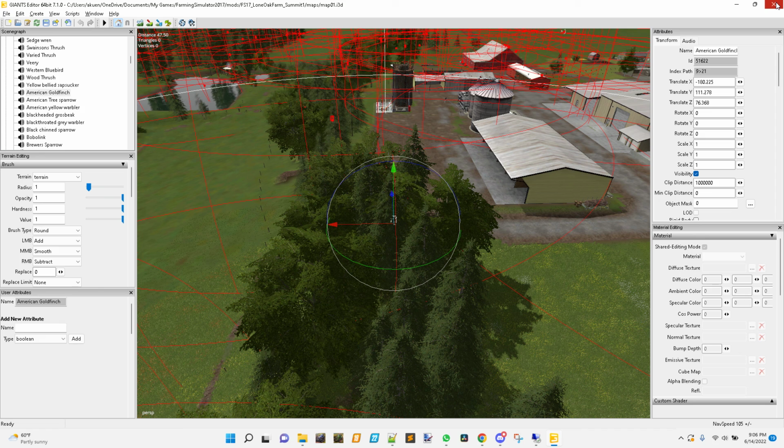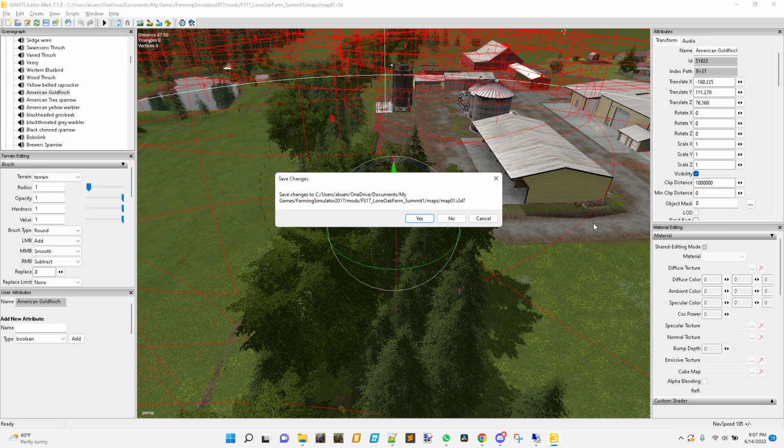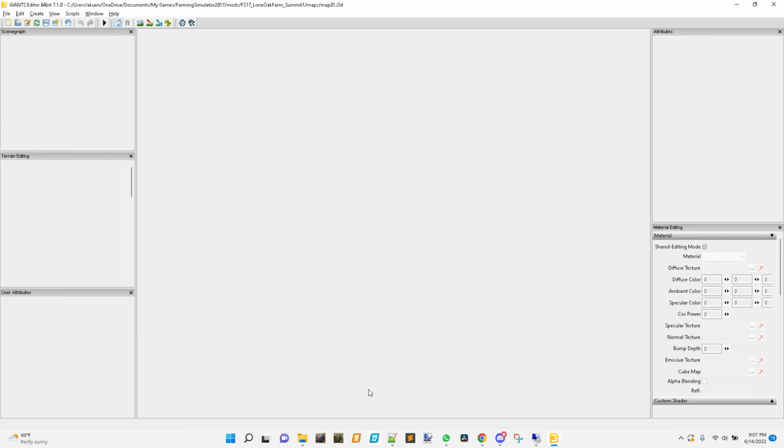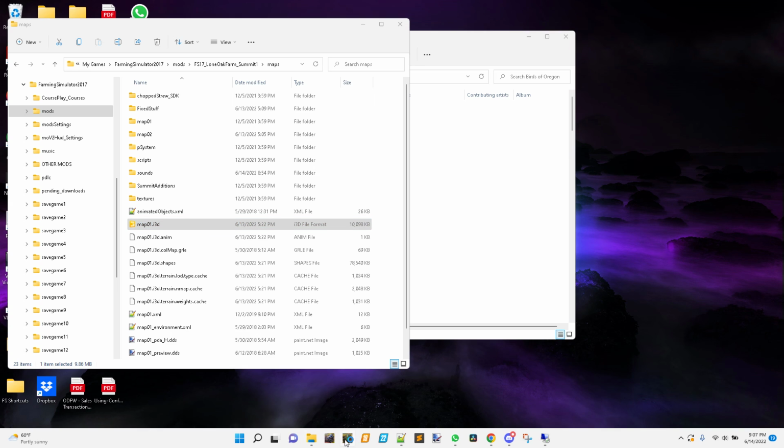Okay, so we have saved it previously. I think we've proven that it works. Maybe I'll just exit out. It's going to leave all those audio lines, but that's all right. So the next thing to do is to open it up in game, and let's go find out if we hear all sorts of birds.